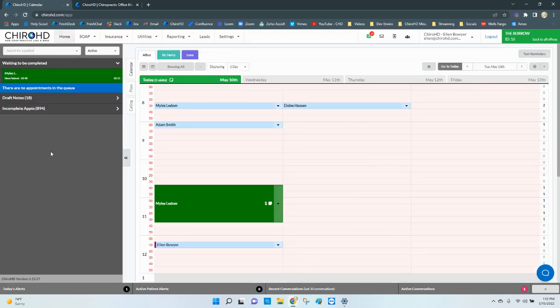If you are having any other app login issues besides the 3 scenarios that I just walked through, please reach out to support@carehd.com and we will help you with that. A lot of times we will ask you for the patient name and a screenshot of a specific error message because that really guides us into what's going on or what they're experiencing. So please know and expect that we will ask for the patient name and screenshot, and we may even ask you if it's okay if we email the patient directly.